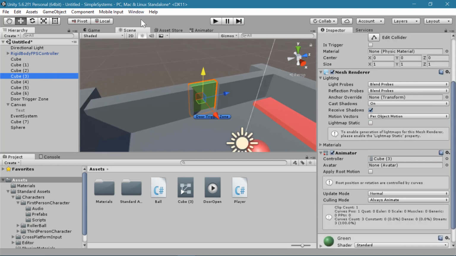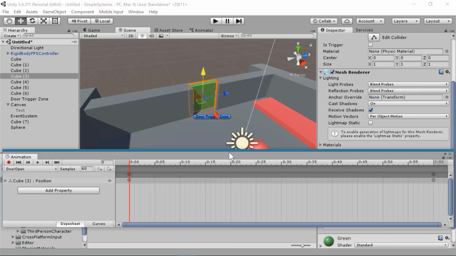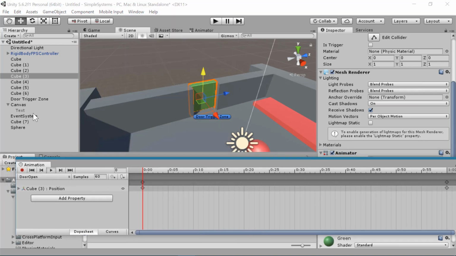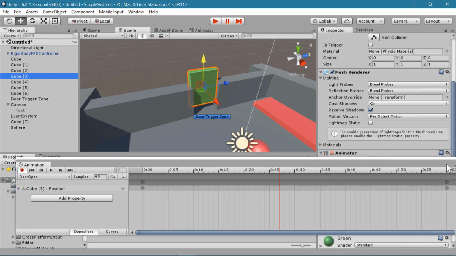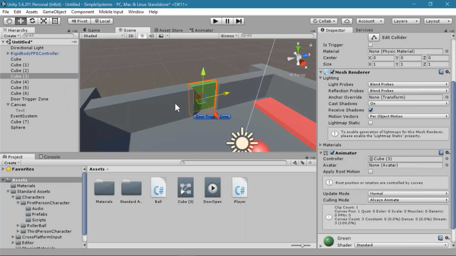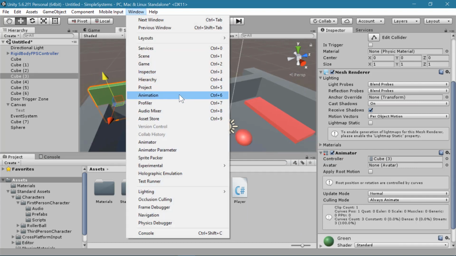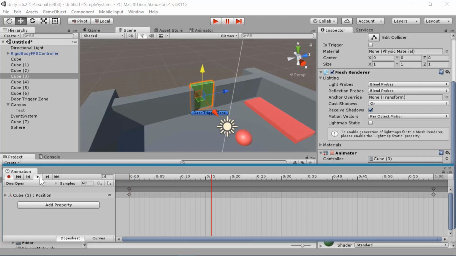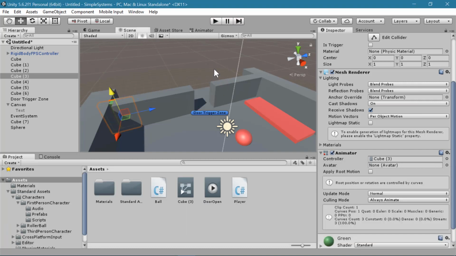But if I ever move this object, so here I'll open up my animation window. If I hit play, I can see that animation happening. But if I was to move my object, let's say I move my object over here, and then I open my animation window and hit play, it snaps back to the position that it was in. So that means I can never move this object somewhere else if I needed to rearrange my scene.